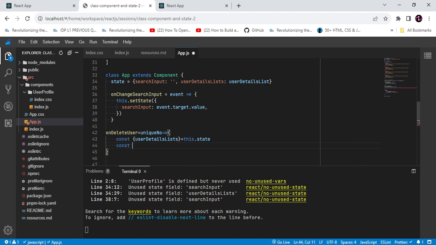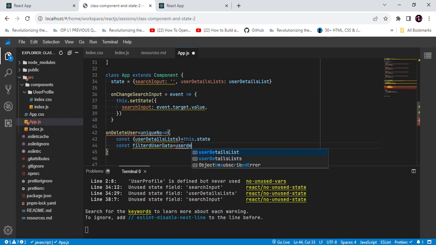So I'm using the filter method and will update this as filteredUserData, from userDetailsList dot filter.